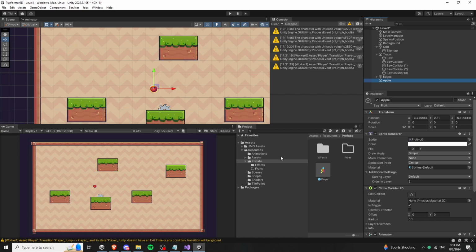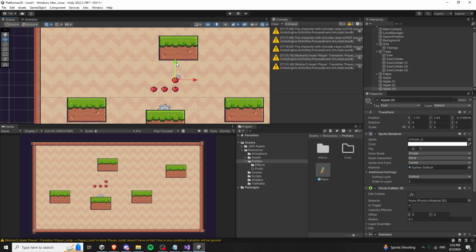Let's create a playable scene, something like this, just to test.